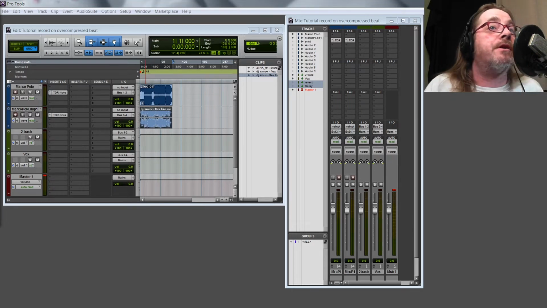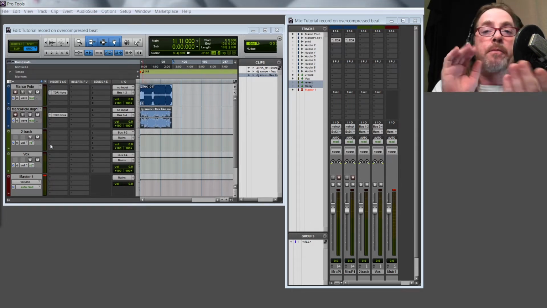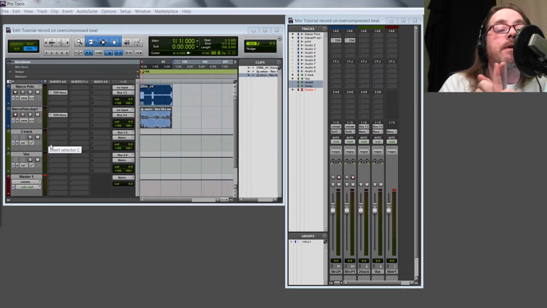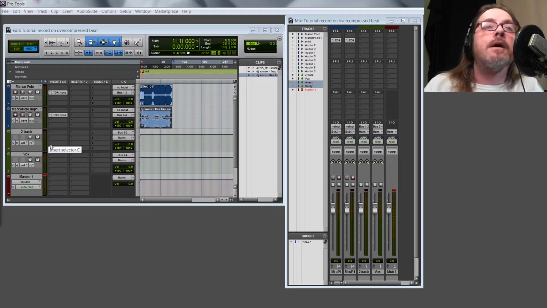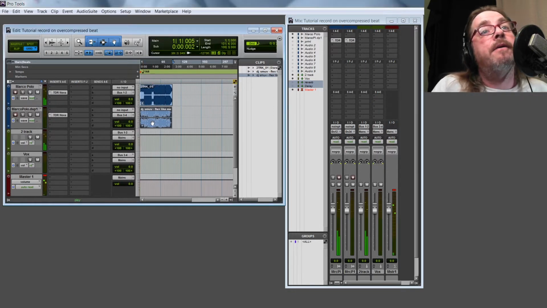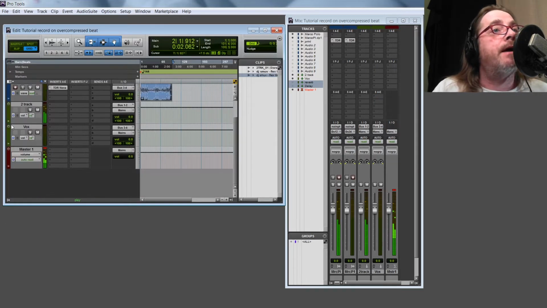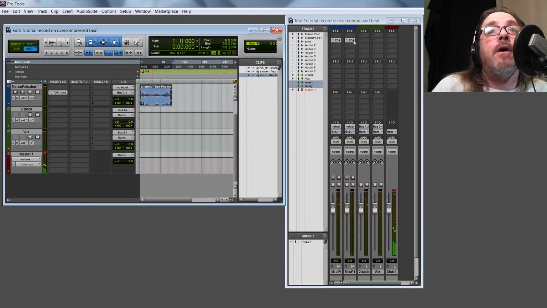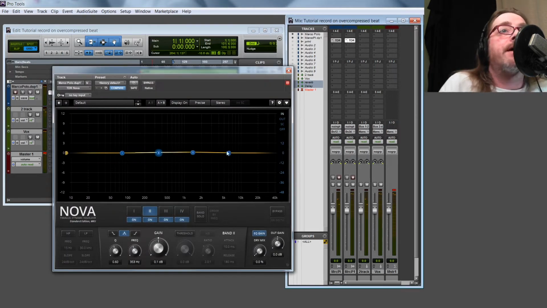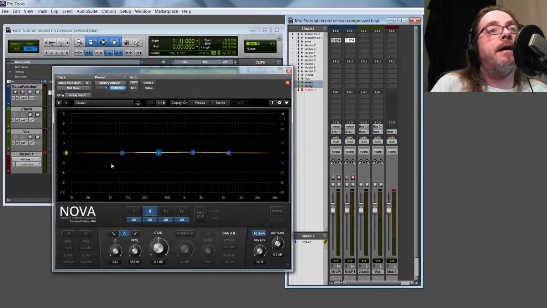So let me show you how to turn down frequency ranges in your beat using your vocals. The first thing is put your beat on auxiliary 1 and your vocals on auxiliary 3 and 4. We've got that lined up here. We'll just press play right quick. I've got my 2-track, I've got my Vox here. They're already loaded up with this program right here. And this track right here is my vocals.